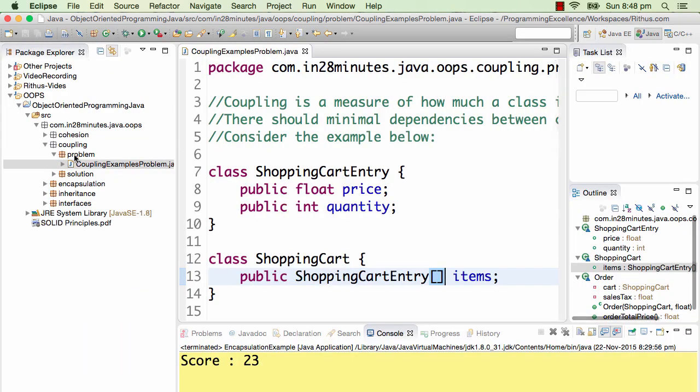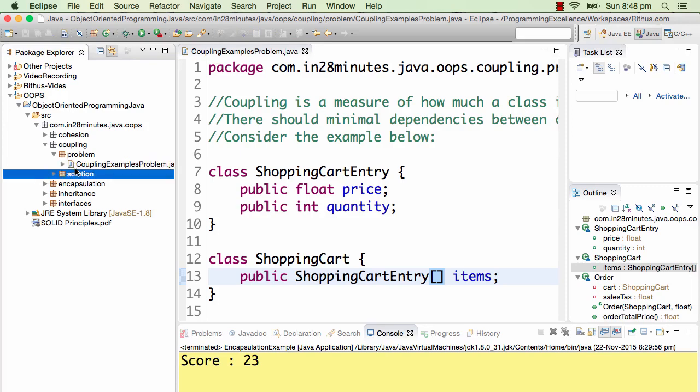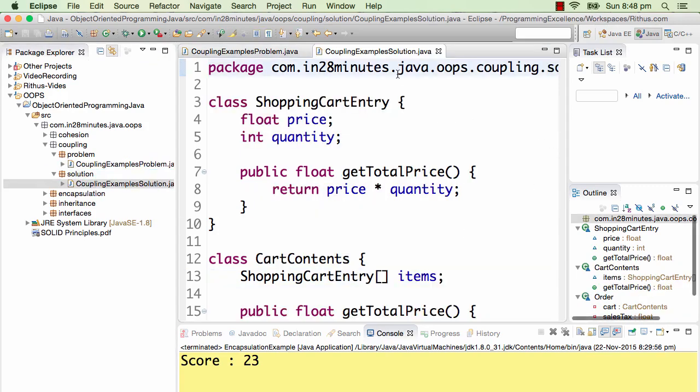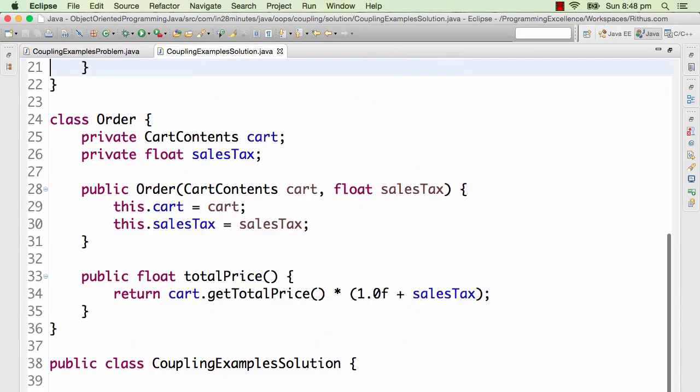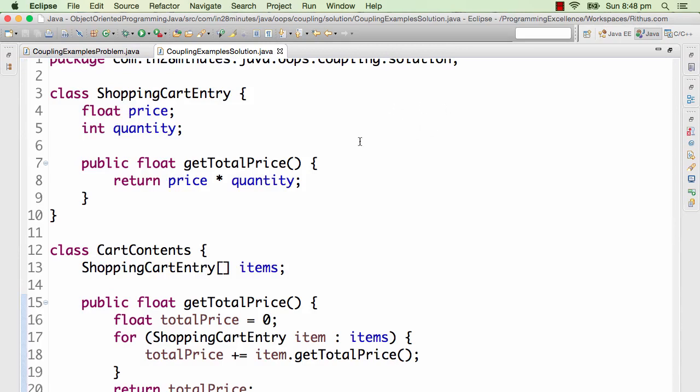Let's build up the solution for this. If you look at this implementation of the same thing, in the shopping cart entry we have a price and a quantity. We have a get total price inside the shopping cart entry, which multiplies price into quantity and gives the total price.